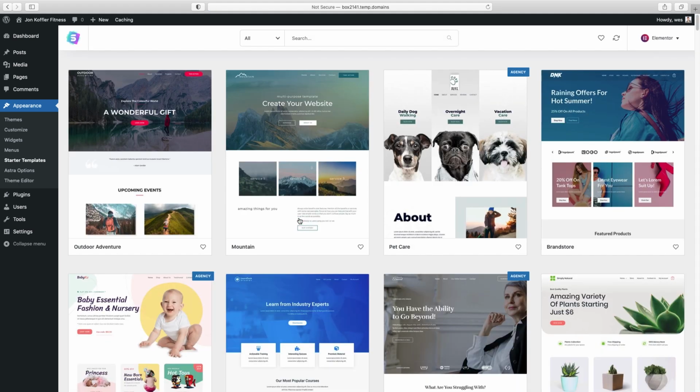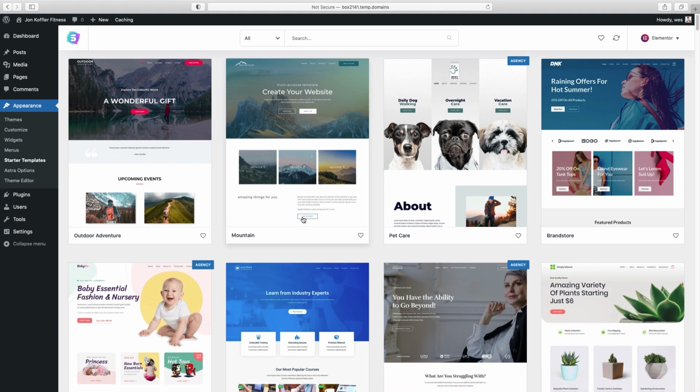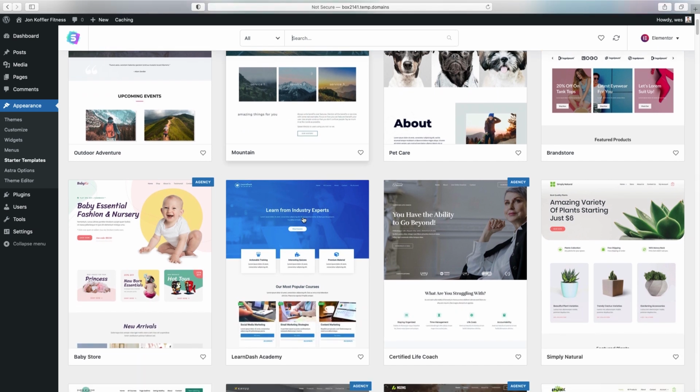So now this is bringing in all of their pre-made page templates that we can just import directly into our site and then customize them any way we need to. Because remember how I said this website can look any way you want it to. And just check out all the different layouts. That's the first thing you want to look at.